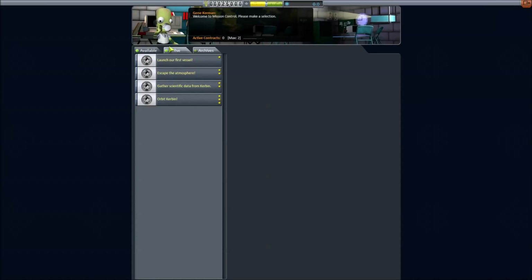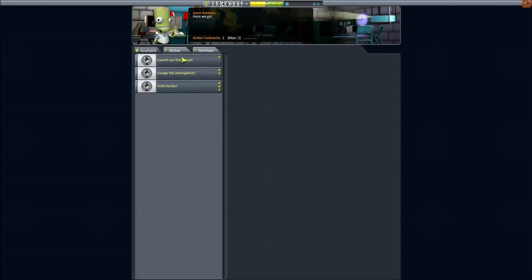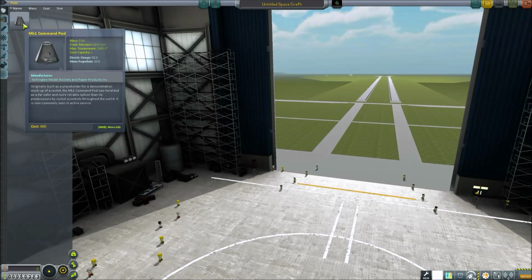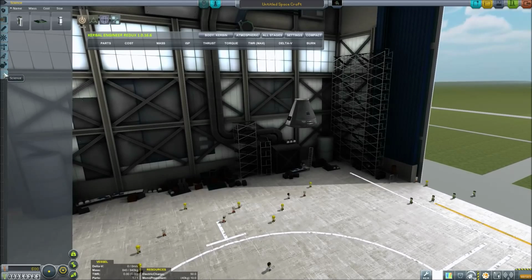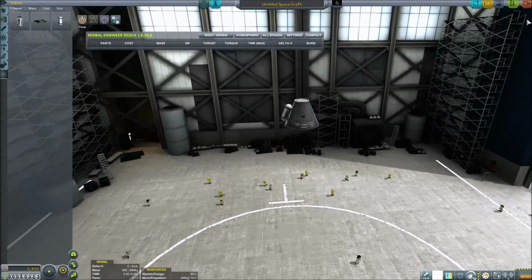It's pretty easy contracts. I'm gonna get this one first and then launch. I'm just gonna make a quick spacecraft here to help get some science and some funds for getting scientific data. It's really simple. Just grab a command pod and put on a goo container. That's the entire thing. Launch it. It's just gonna sit on the launch pad. It's not gonna really do anything.